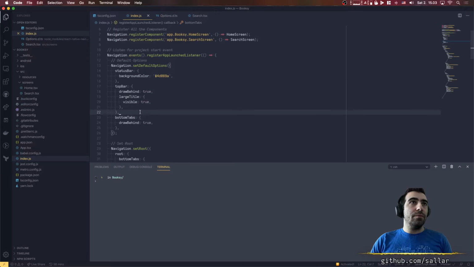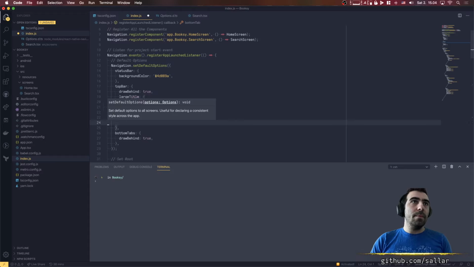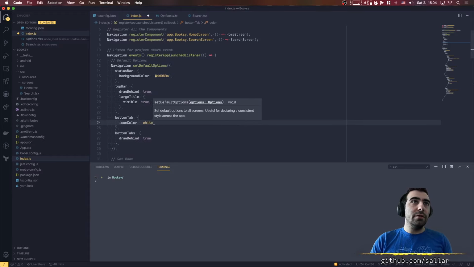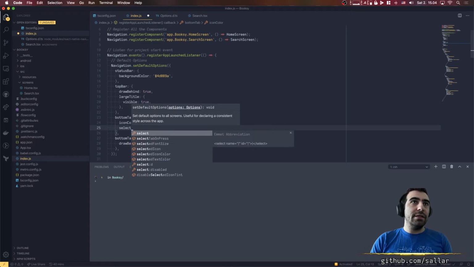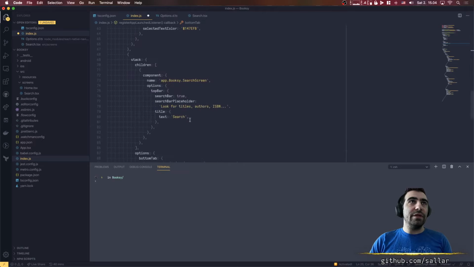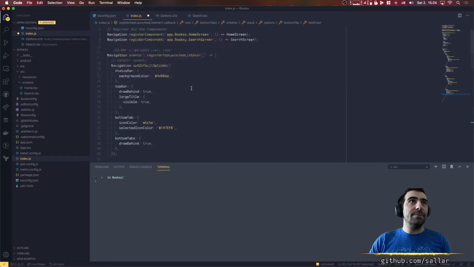Cool. Bottom tab, color, icon color, white. Selected icon color. So here you can set up the default options, so you can get rid of those, and then text color, and select the text color.